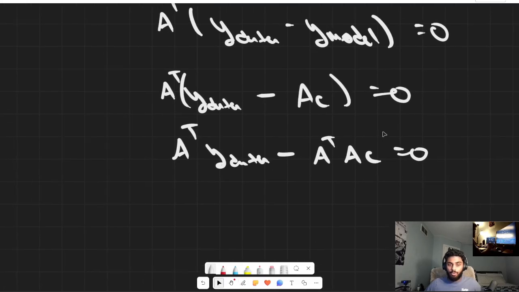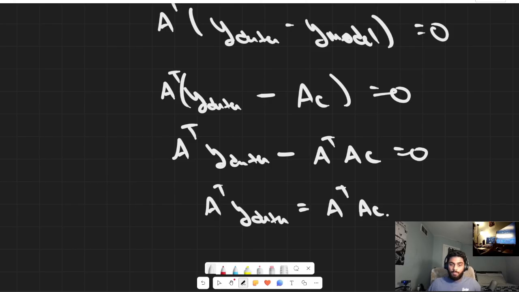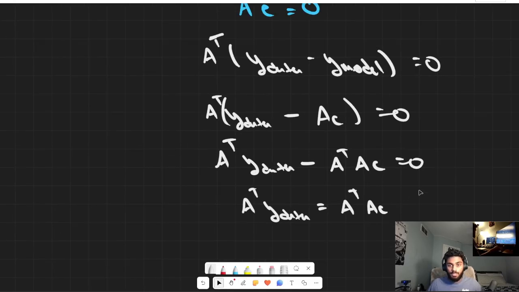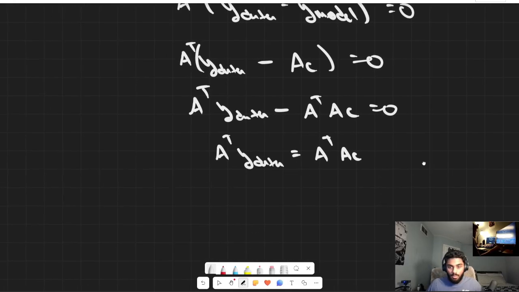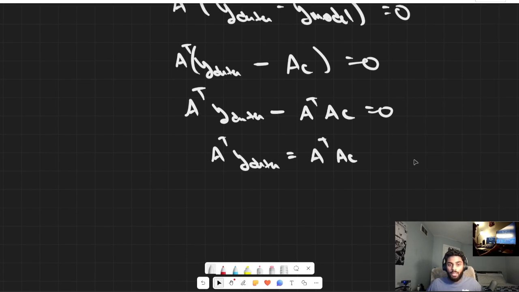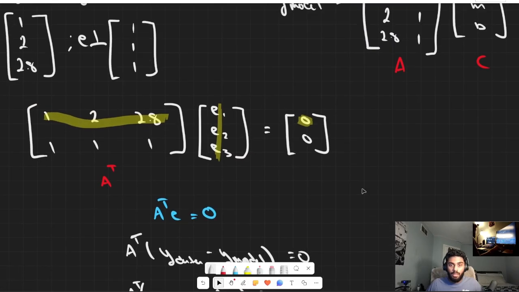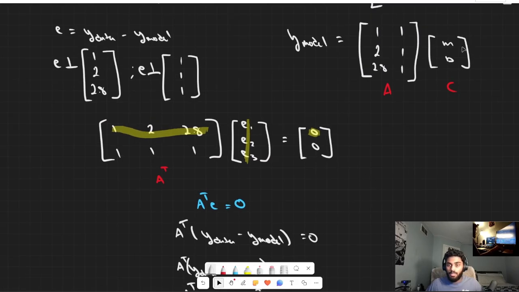And our last step, put these on opposite sides, and we get something like this. And what this achieves is that now we have an equation that allows us to find our unknown values in matrix C.